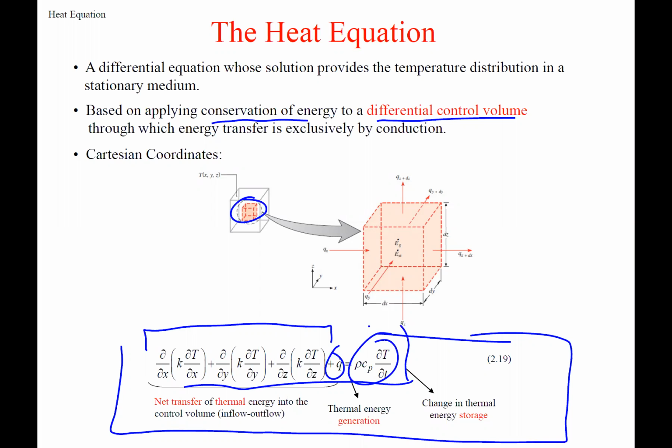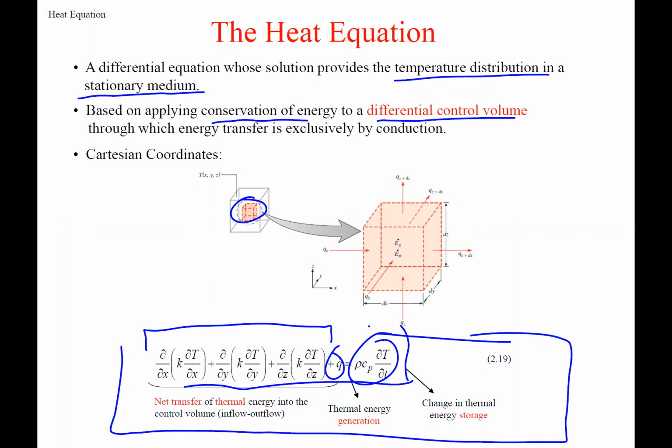And this all just deals with temperature distribution in a stationary medium. So it's for conduction. So what is this useful for? If you want to know temperature in this block of metal or whatever it is, you need to know the temperature throughout something to know whether it's the right material to choose. You want the right temperature and properties inside this material, making sure maybe it doesn't melt, you want the right heat transfer, something like that, then you might want to know the temperature distribution through something. So that's the heat equation.